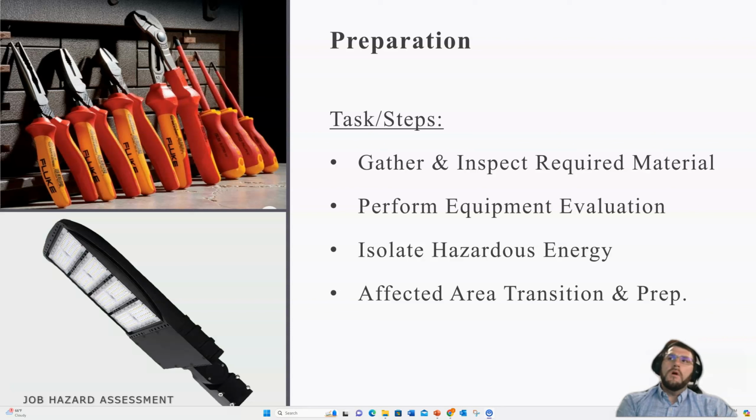Step 2, Technician 1 will take your evaluation card out of the job package that you will be given today to do a pre-evaluation of the aerial work platform that you will be using in today's operation due to the manufacturer's requirements. Step 3, Technician number 2 and number 3. This is a critical step, so be aware. You will be isolating the hazardous energy of the light fixture by following parking light isolation procedure number 15.